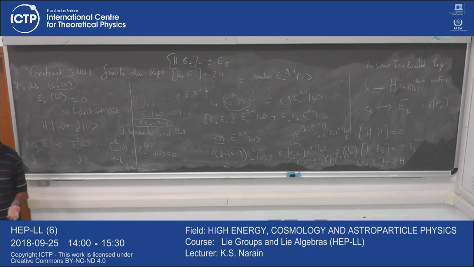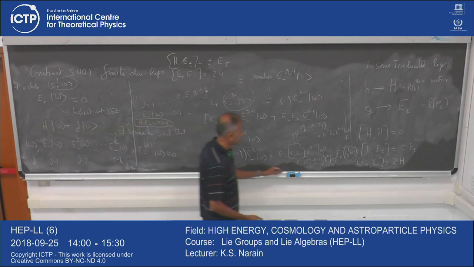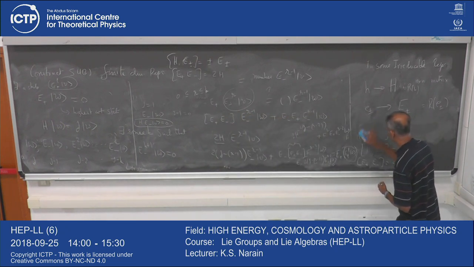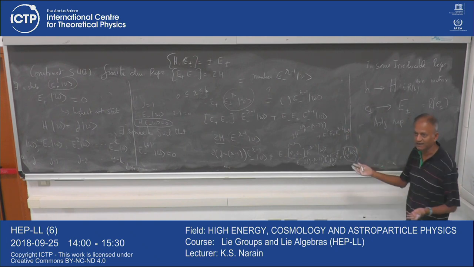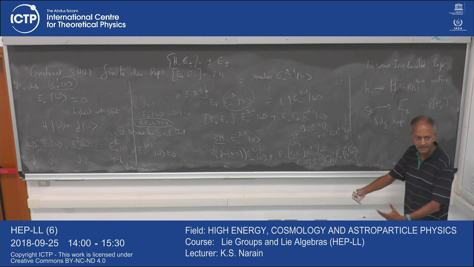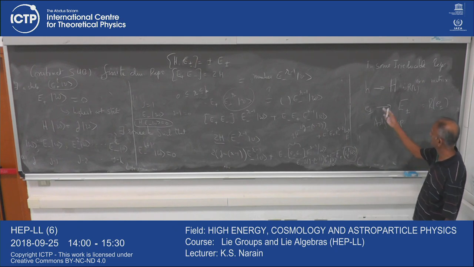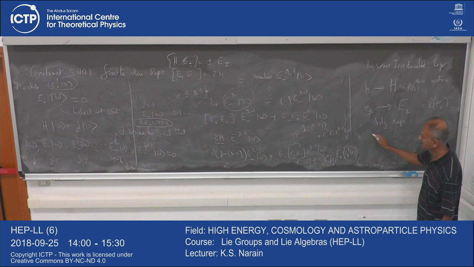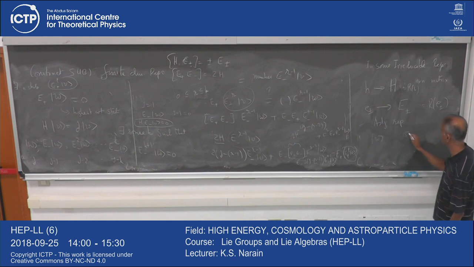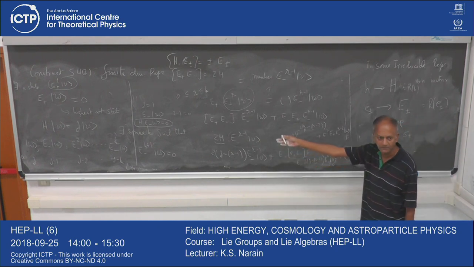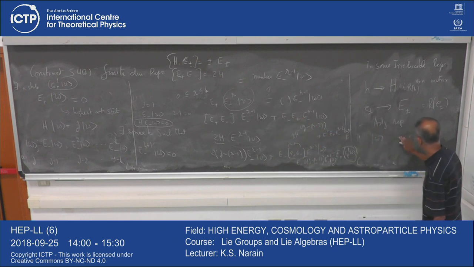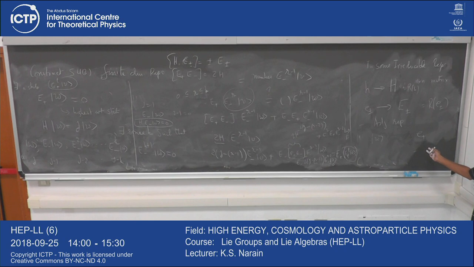Take the adjoint representation itself. What is the analog of this? The analog of the highest weight in the adjoint representation is exactly sigma plus. In the adjoint representation, the vector space is the same as the Lie algebra, because the adjoint representation is acting on the Lie algebra. So we can just use the notation of the Lie algebra itself. What is the state we are calling W, the highest weight state? It is nothing else but sigma plus, because the commutator of sigma plus with sigma plus is 0. One half of sigma plus is what we are calling E, so let me call it E plus. E plus is the highest weight. E plus with E plus is 0, of course, so it's my highest weight.